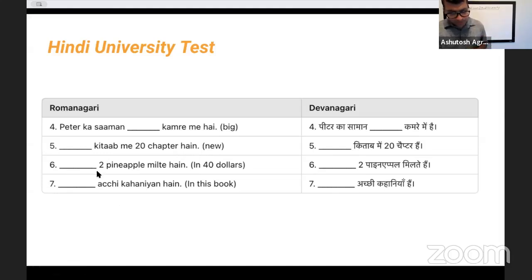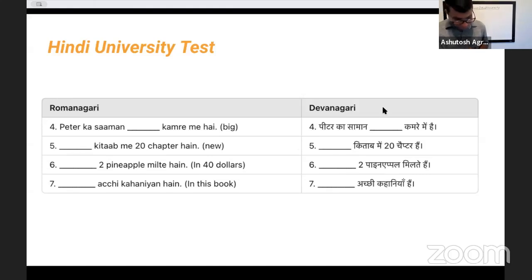Okay. Wonderful. Next one. If you have any questions on this one, you let me know. Otherwise, I'll keep going. Let's do this one. Palanji, number 6. हाय यशु जी $40 में दो पाइनएप्पल मिलते हैं. I'm not sure if it's correct. It's correct. Okay. What you wrote is, say it one more time. $40 में दो पाइनएप्पल मिलते हैं. Okay. $40 में दो pineapple मिलते हैं. Okay. Anyone wrote anything else on this one? Or you need clarification that I approached it differently?